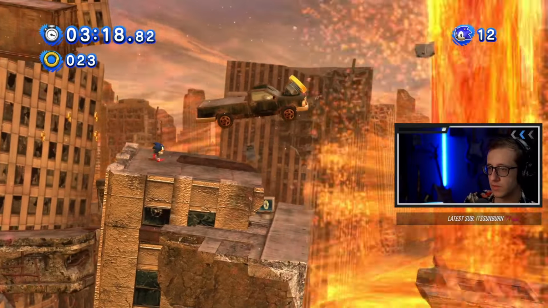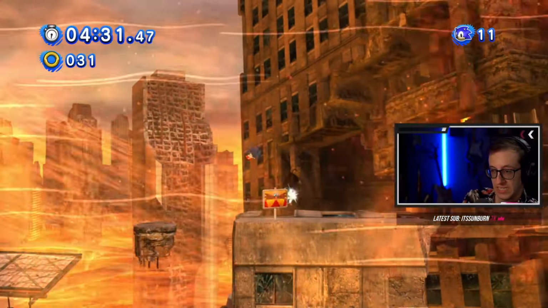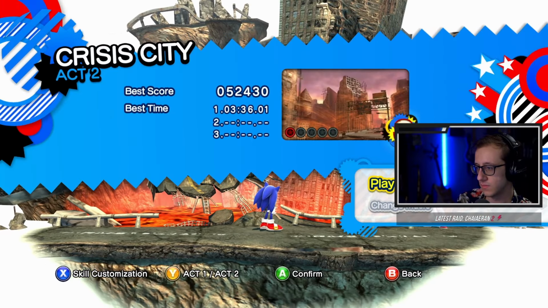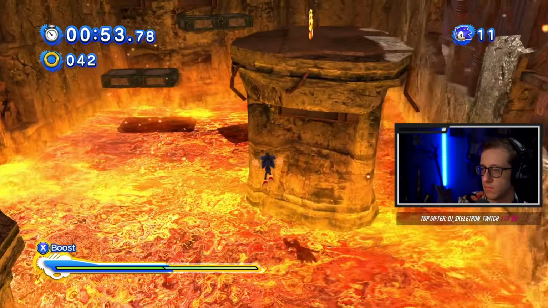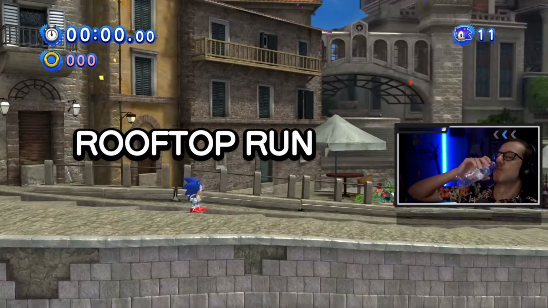A literal tornado of fire is the least of our worries as we finally make it through the worst stage yet, and what I would later realize is the easiest of the remaining levels. Oh, wait, I forgot about Act 2. You avoid some lava. Maybe homing attack a few guys. It's aight. Rooftop run, though.